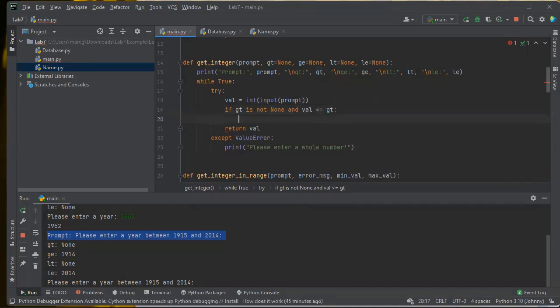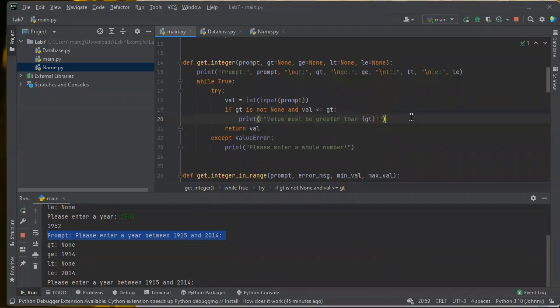That means it's invalid. So I want to write "value must be greater than", and let's format a string here. So the first one always takes more work. So "value must be greater than GT".